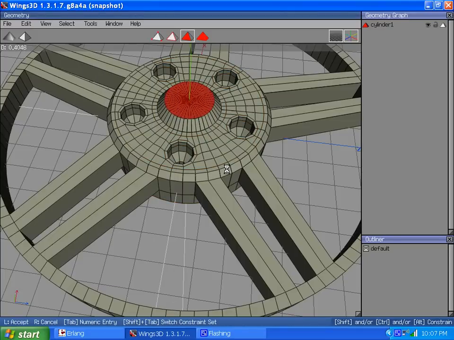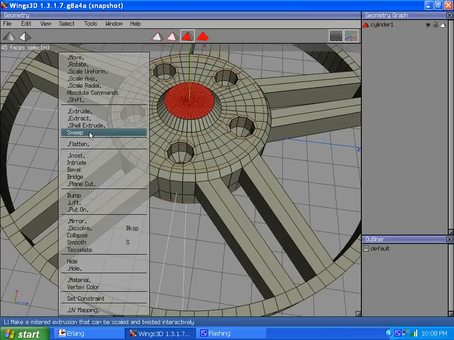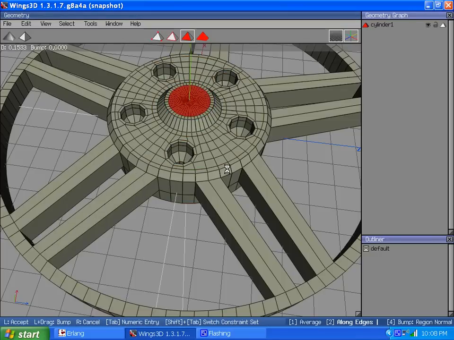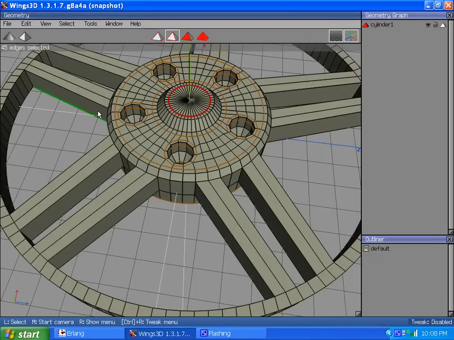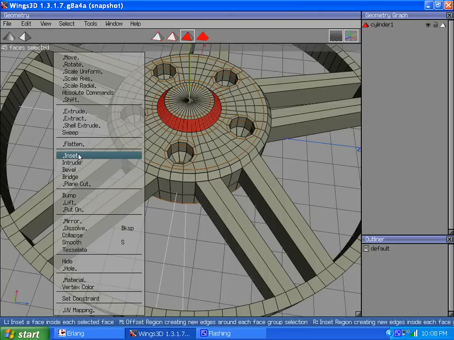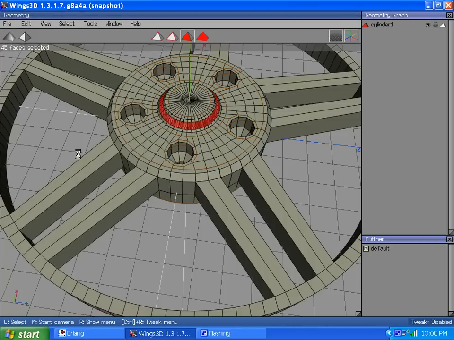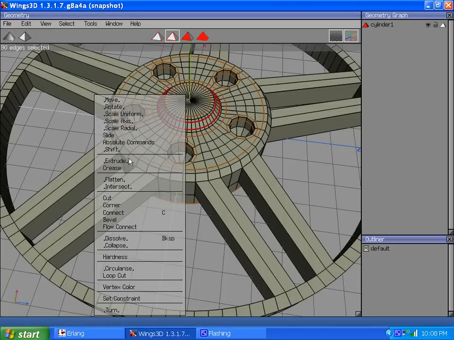Probably just extrude that, but everybody has their own way. So with the right click, L, I'm going to make that hard edge. Go around that, add some control edges, and set with the right click just enough. L, make those hard.